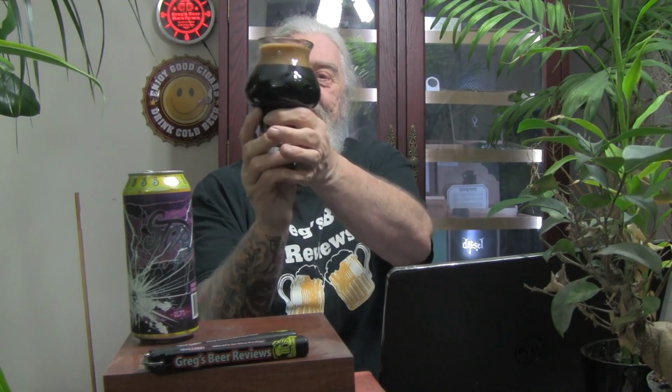Finger and a half of head on that, guys. Super tight bubbles, very creamy on top, super dark black. That is a very nice looking Imperial Stout. So, I mean, they're saying vanilla wafers and all this stuff. Yeah, I don't see anything about chocolate, so I don't know if it's going to be into the s'mores category, but we shall see. Good looking beer. What do you think?